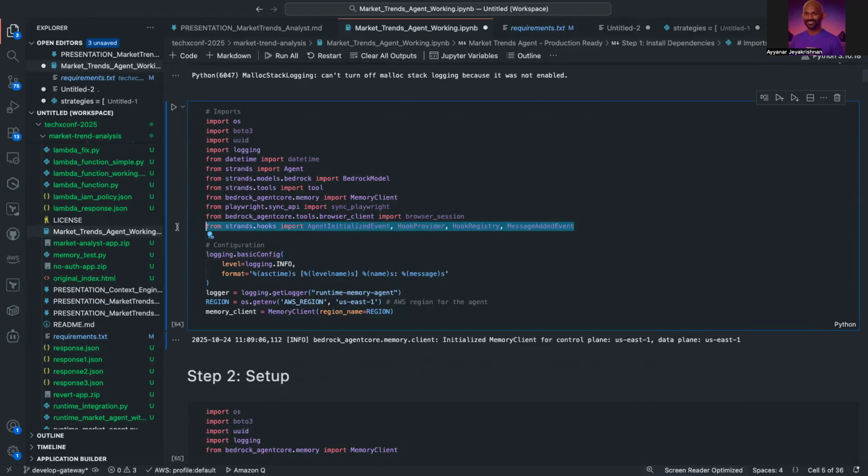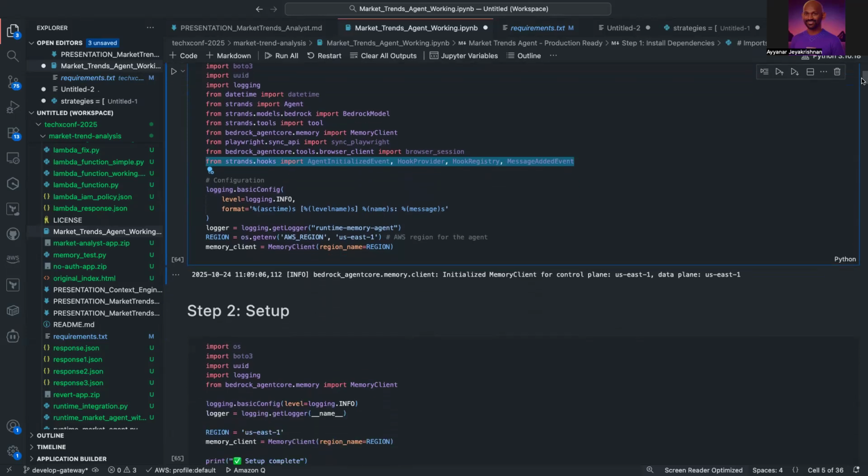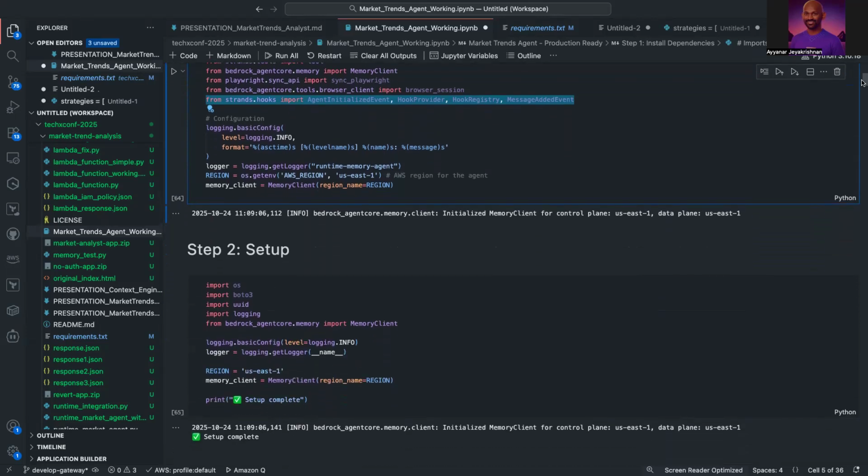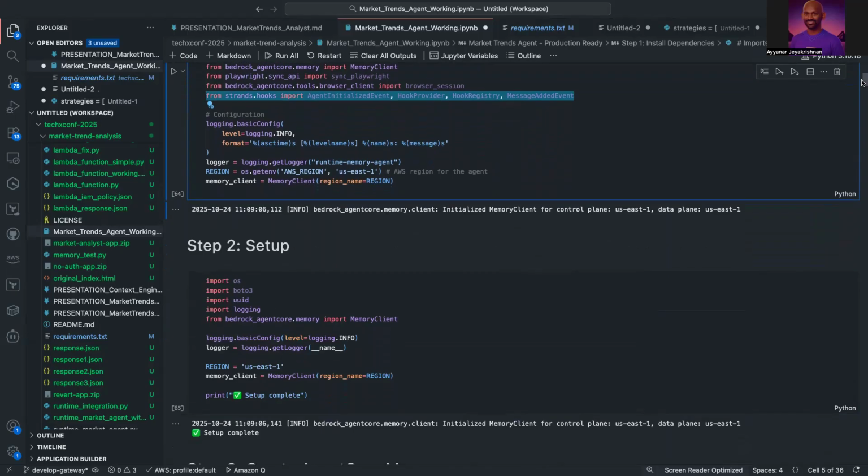This is very important for the Strands hooks: agent initialization event, hook provider, and hook registry. It will invoke the session based on the events.